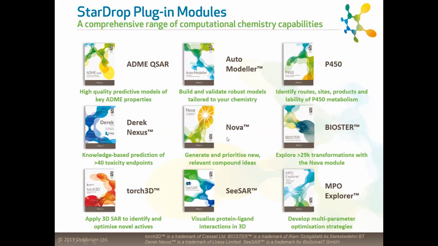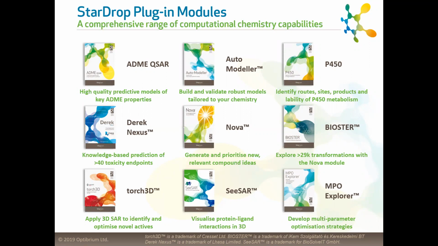Moving away from modeling a little bit, but really building on the glowing molecule theme, rather than StarDrop simply giving you feedback about which parts of a molecule might be interesting for you to modify and explore further, the NOVA module will actually make suggestions of new molecules to you. It can do this in a variety of ways. So we have the ability to do, at the simplest end, library enumeration.